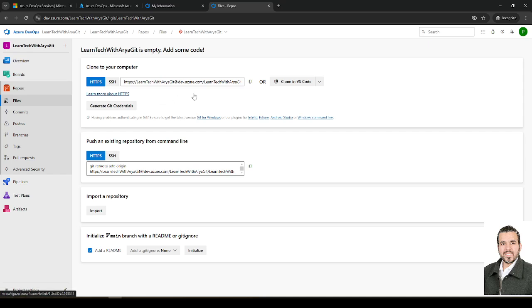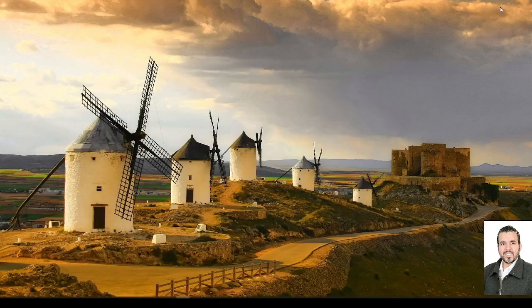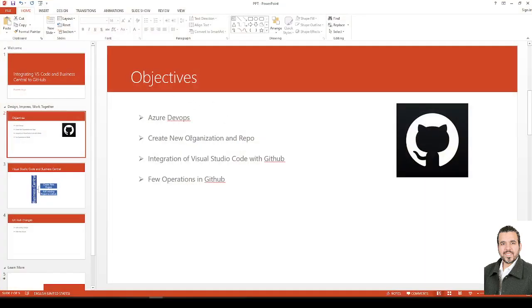What I will do now is go back to Visual Studio Code, or I want to show you. So we have done this step. We have made an organization or repo. We saw what Azure DevOps is. So if somebody asks you about Azure DevOps, yeah, you know the basics. There is also another concept where you can make a CI/CD pipeline. I'm not going to cover that because I'm not an expert in that, but for sure we will try to link our work with GitHub.